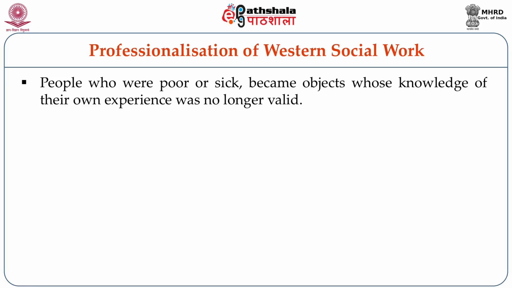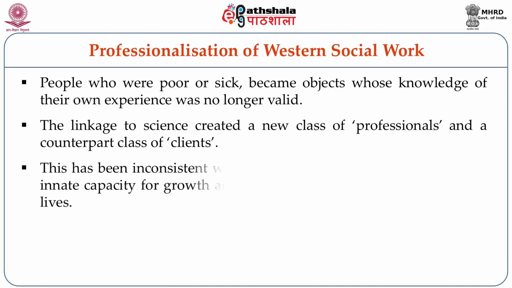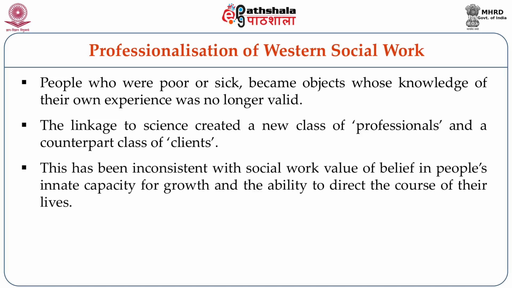People who were poor or sick became objects whose knowledge of their own experience was no longer valid. So experts would decide what is wrong with them. The linkage to science created a new class of professionals and a counterpart class of clients. This has been inconsistent with social work value of belief in people's capacity and growth and the ability to direct the course of their own lives.